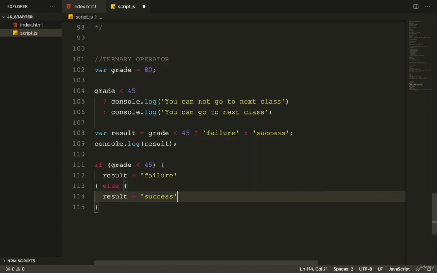Okay, so what you see here is this ternary operator looks a whole lot cleaner. Now, in case we need to assign a value to a variable based on a simple condition like this, just use a ternary operator. I highly recommend it. Of course, you're not going to be using a ternary operator for, I would say, a rather complex decision. But in cases like this, when we have something simple, well, there you go. You don't have to use the if-else statement.